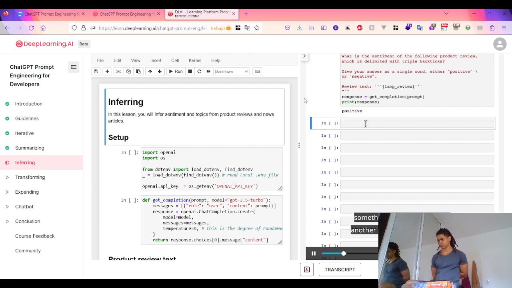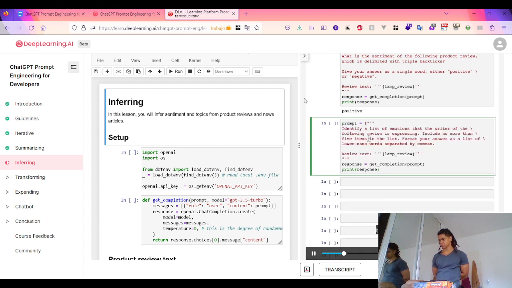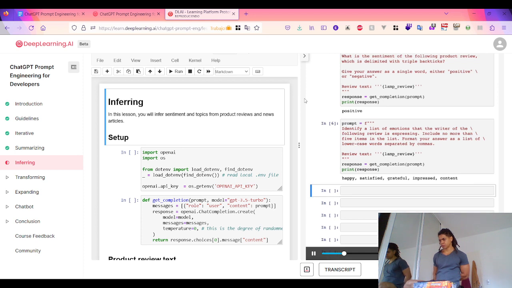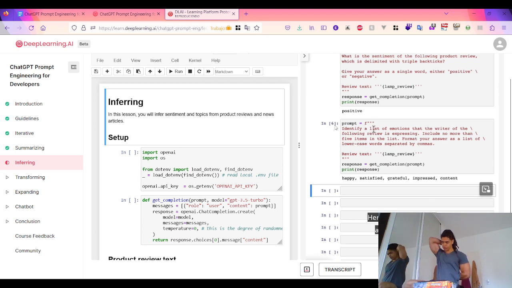Let's look at another prompt, again still using the lamp review. Identify a list of emotions that the writer of the following review is expressing. Include no more than 5 items in the list.